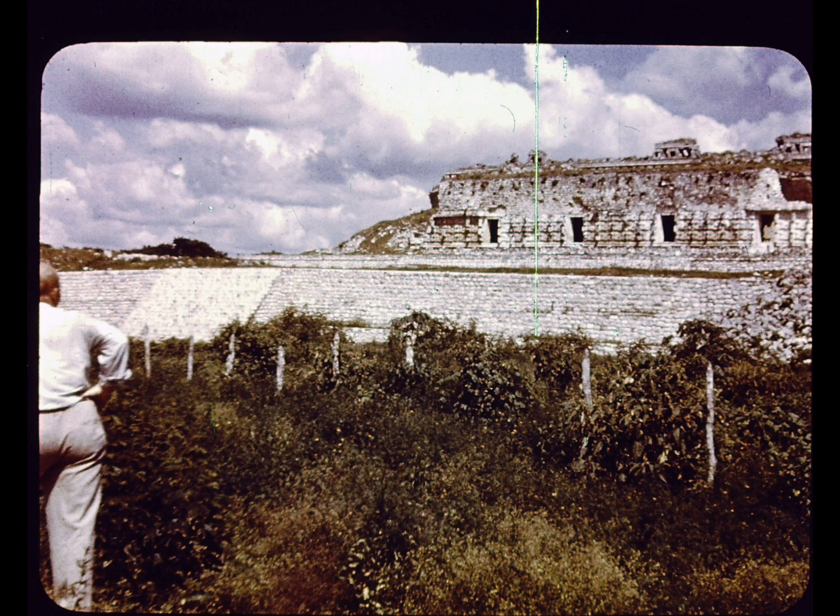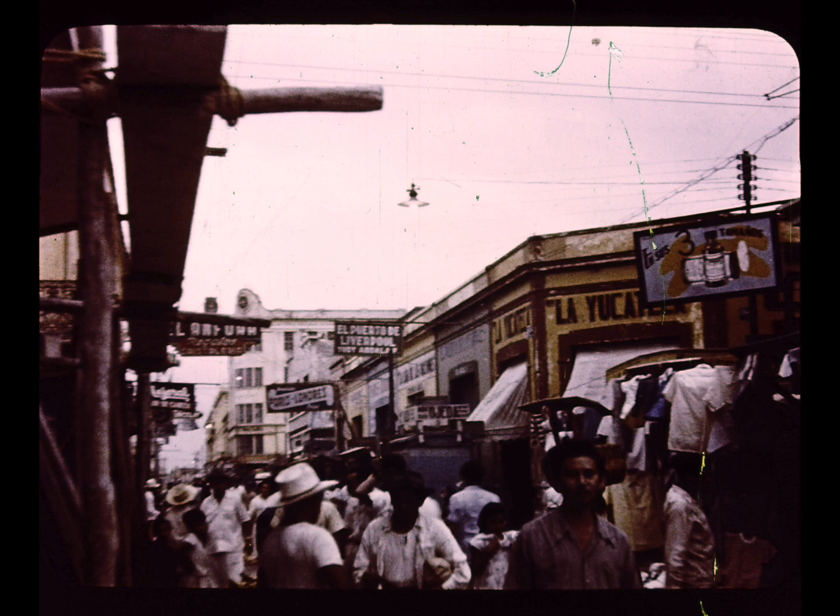Now compare that with the size of some of these giant buildings. They had the stone cenotes cut out of limestone, exactly the shape of those they've now found over in the Holy Land. And here they had cement aprons to lead the water into these cisterns to hold water in an area where they depend largely on rain for their water. Every building in Merida has an ancient foundation under these structures, or an ancient building. And the ancient city goes way out beyond.